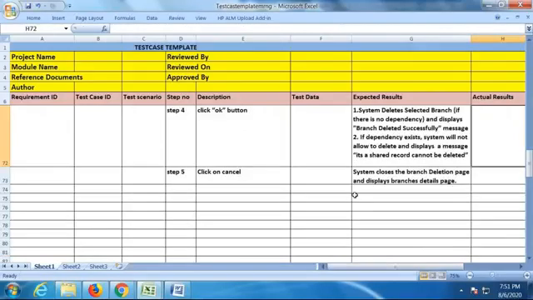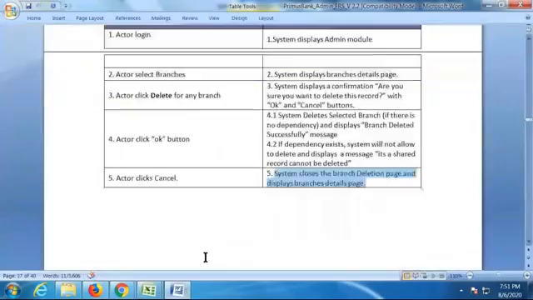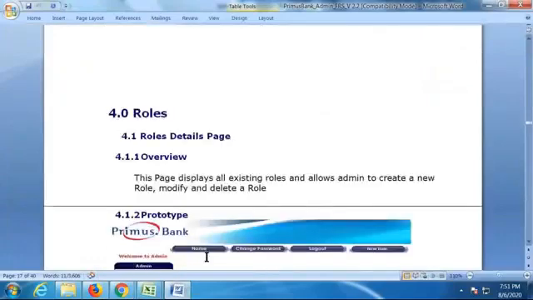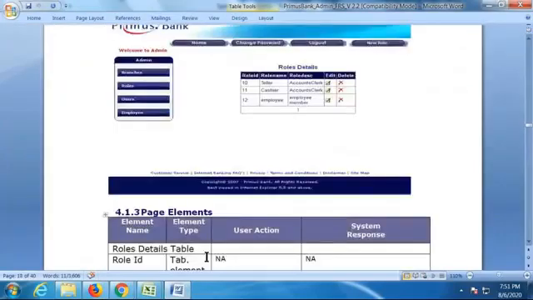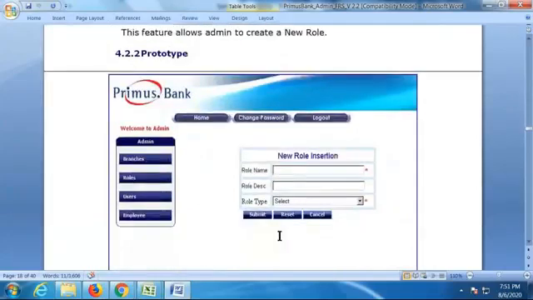No test data, no valid, no invalid. So the test data column we use only whenever there is data. All of you, please continue with the roles module. Same, role is very simple. We have only two fields here. See that, very simple fields. Test data is given very clearly.